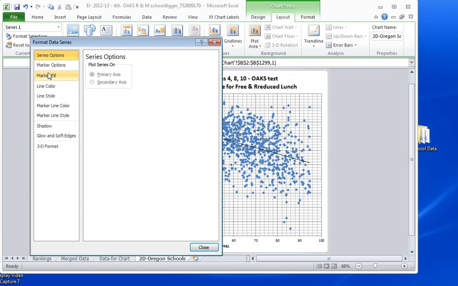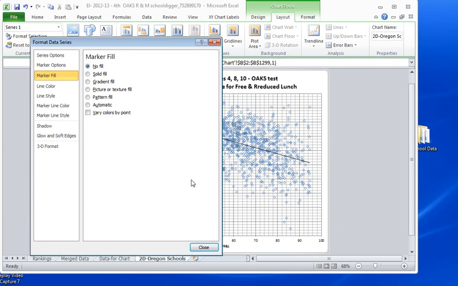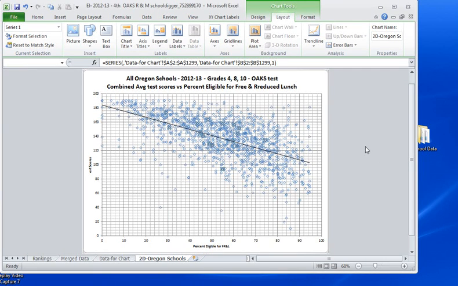And I can begin to manipulate the fill, for instance, like there's solid blue. That's automatic. Let's go up here to no fill and see what that looks like. Oh, that's interesting. It actually, to me, looks a little better because I'm going to visit a school district tomorrow, and I want to take this chart along, and I'd like to show their schools where they are exactly in this whole state picture. So I've somewhat played down the whole state schools by doing that. Interesting way to fix it.